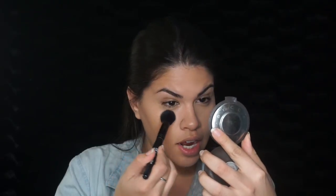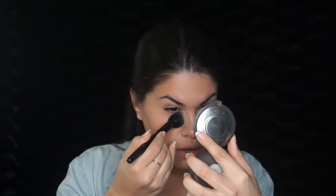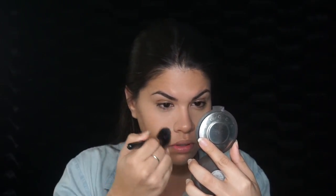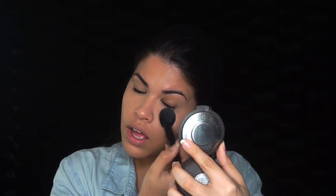And just taking a little bit of translucent powder on a brush, I'm just going to set that under eye area. Ooh, that was a little more than I thought it was. You want to be real gentle with your under eye. Don't want to cause any premature wrinkles or anything like that. No, ma'am. The under eye is set, so I'm going to go ahead and set the rest of my face.